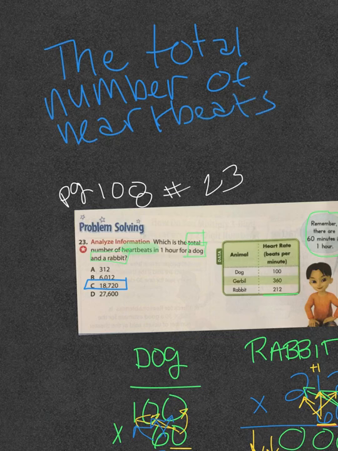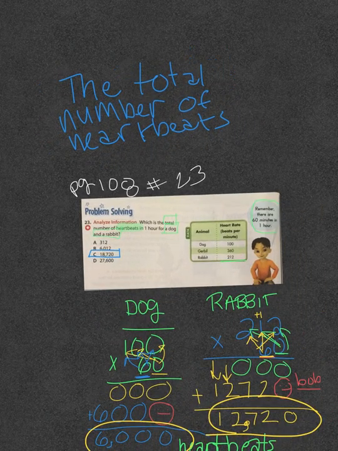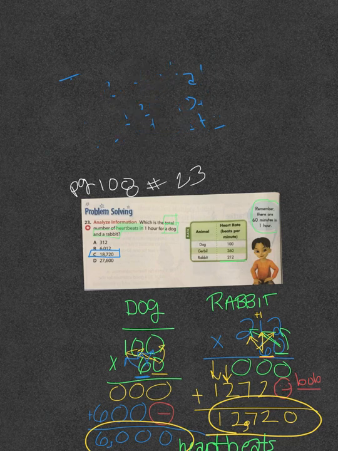I feel like my writing is getting sloppier. Maybe I should work on that. Maybe I need a new stylus. Put that on my wish list. New stylus. The total number of heartbeats. You know what? Let's do this. How about this? I got an idea. So you don't have to look at Mr. B's ugly writing. We're going to do this right here, right now.